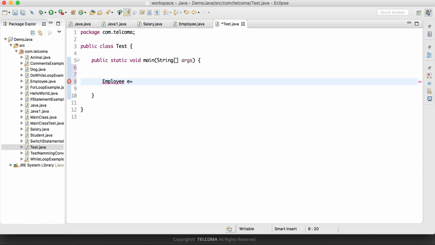Employee e is equal to new Employee, and we can pass the name, and then we can pass the salary.